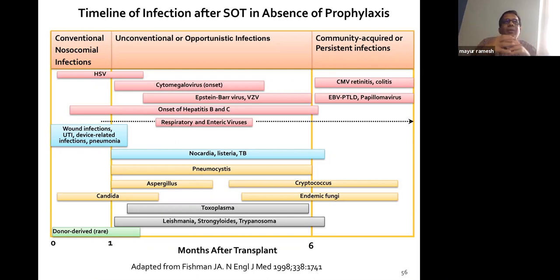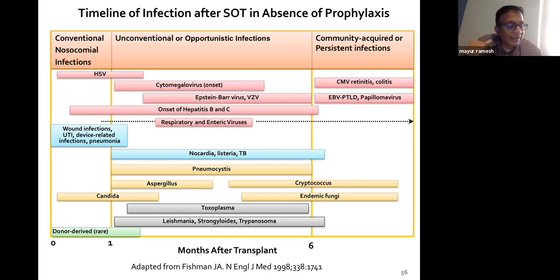And if you live in an endemic region such as, say, Arizona, where cocci is endemic, you may decide to give fluconazole prophylaxis to prevent cocci. But traditionally we look for these processes early. We don't necessarily give prophylaxis for these molds routinely, except Aspergillus, depending on the risk of transplant, such as small bowel, where the risk is very high, we tend to give mold prophylaxis. And obviously in lung transplant, we give inhaled amphotericin.